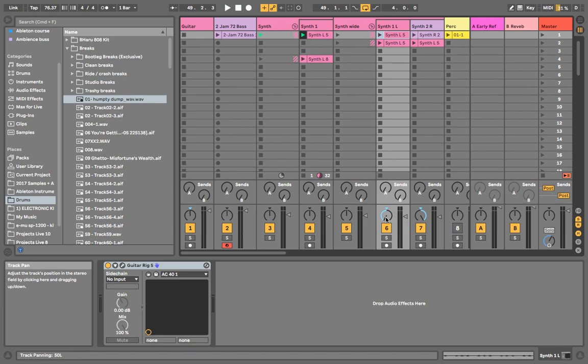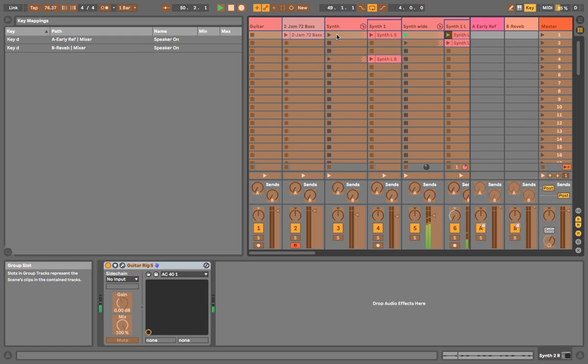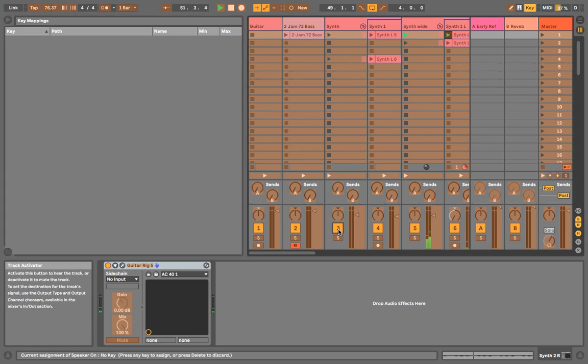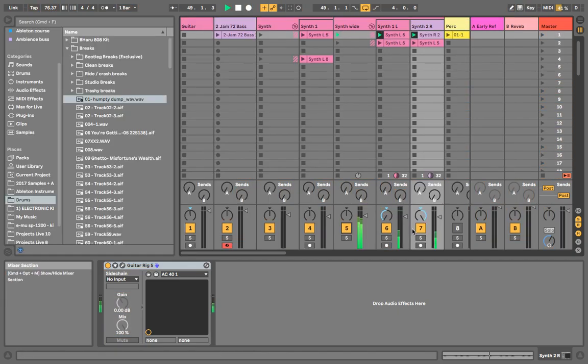I've panned it hard left, and I've re-recorded those chords for a second time, and I've put them in this clip here. The panned hard left and hard right, and let's listen to the width effect. Cool.